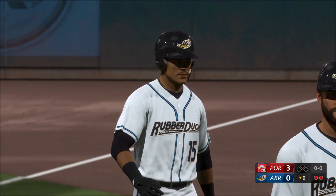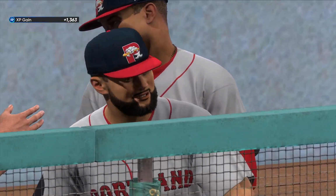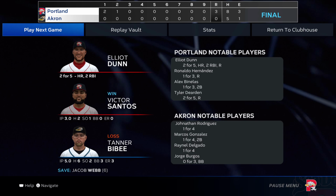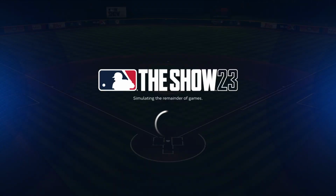Well, that's a huge ball in play to get the double play defensively. Just one more guy to get this save for the closer. Well, and I've got the dub. Close finish. A lot of errors. Defense made this one really unpredictable, but they'll take the win. They'll try to clean things up defensively for the next one.